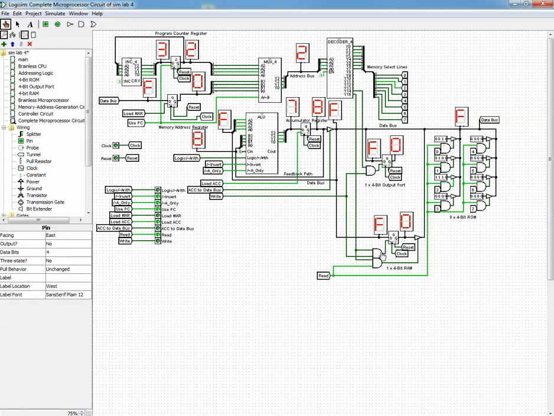Okay, so remember that I need to pass the F to the input of this decoder. I cannot pass it except through this memory address register. Why is that? Because I cannot control the F to be passed to this program counter, and this is why we have created this memory address register, so that it can pass this value to the decoder.